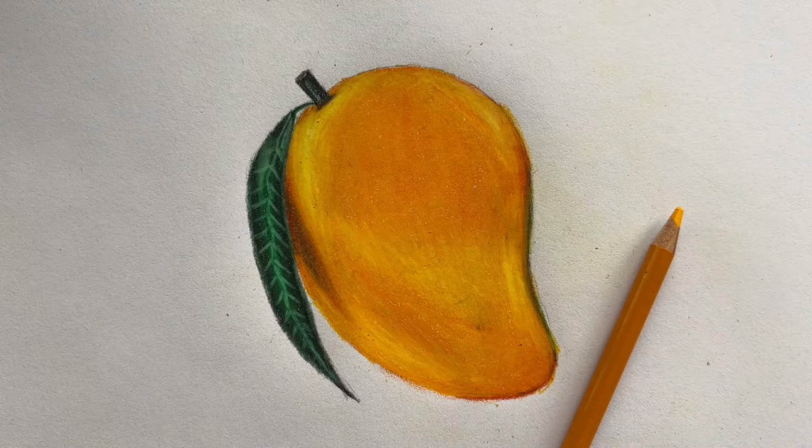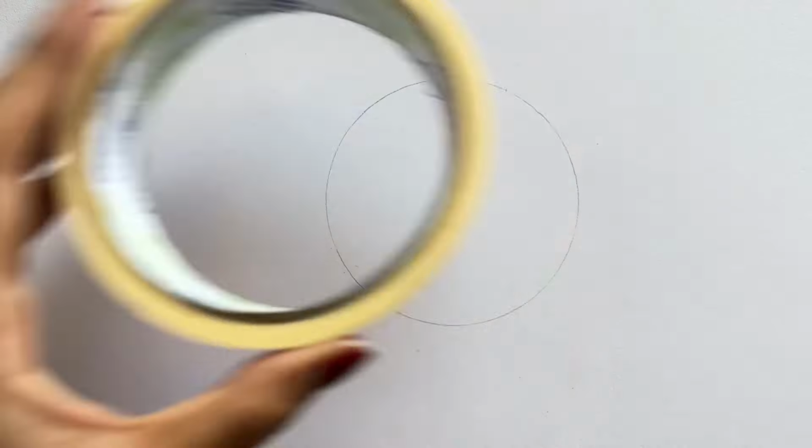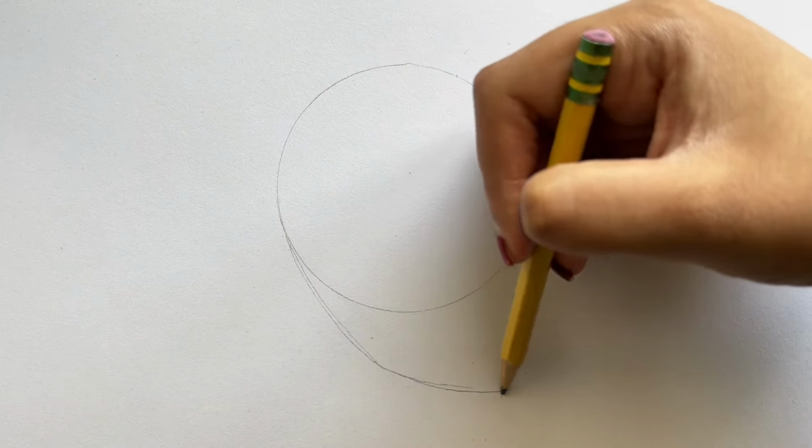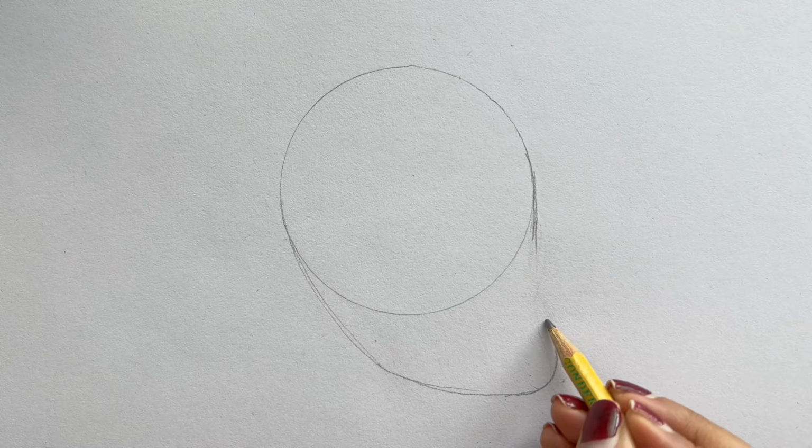Today I have another quick and easy color pencil tutorial. So start by drawing a circle using a pencil and then draw the basic sketch of a mango. Remember to draw lightly as you will be lightening these marks up eventually.